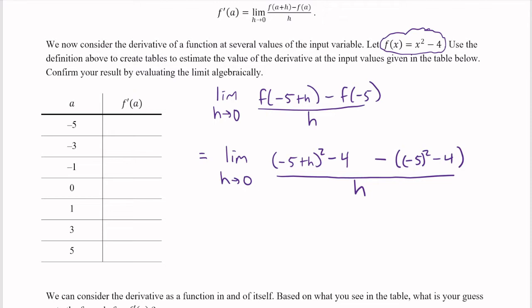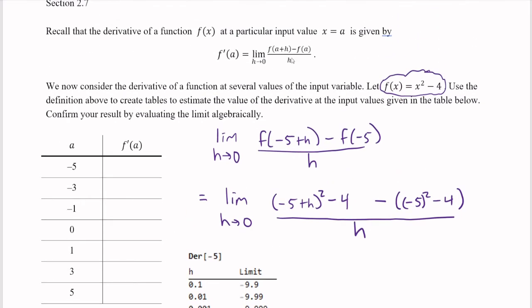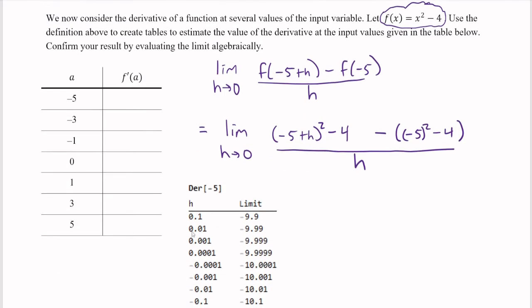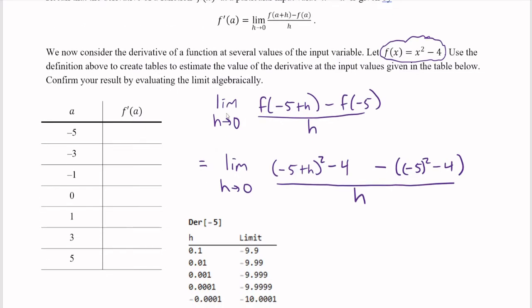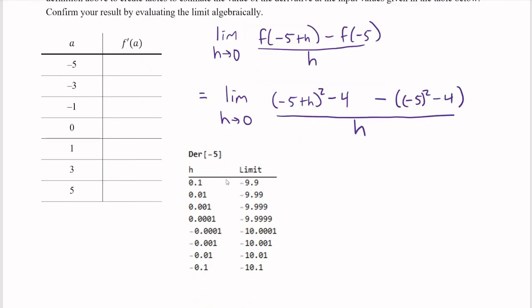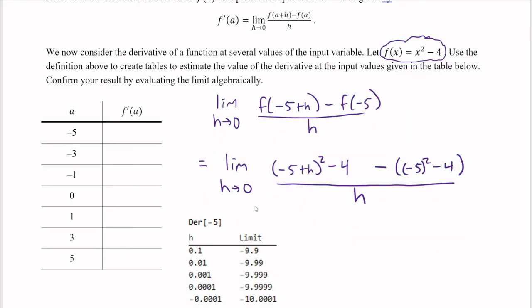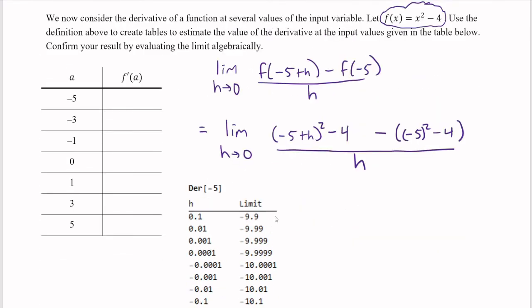So we've done that in a separate sheet here. We've got this table here. What I did was I put into Mathematica this formula, and then I told Mathematica I want a to be negative 5, and then I want you to just try a bunch of h values, because remember, taking the limit is basically just trying a bunch of h values closer and closer to 0 and telling me what happens. From the right I did some, from the left I did some, and it looks like the value of this inside is going towards negative 10. So the derivative here seems to be negative 10.